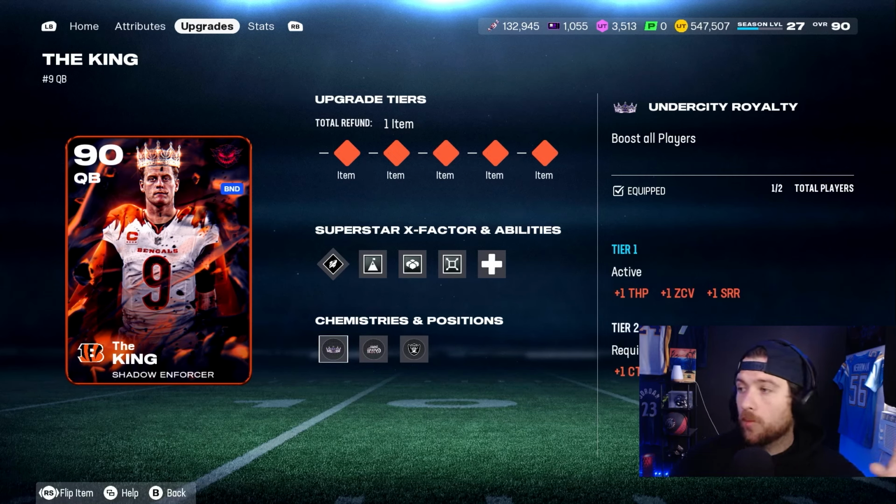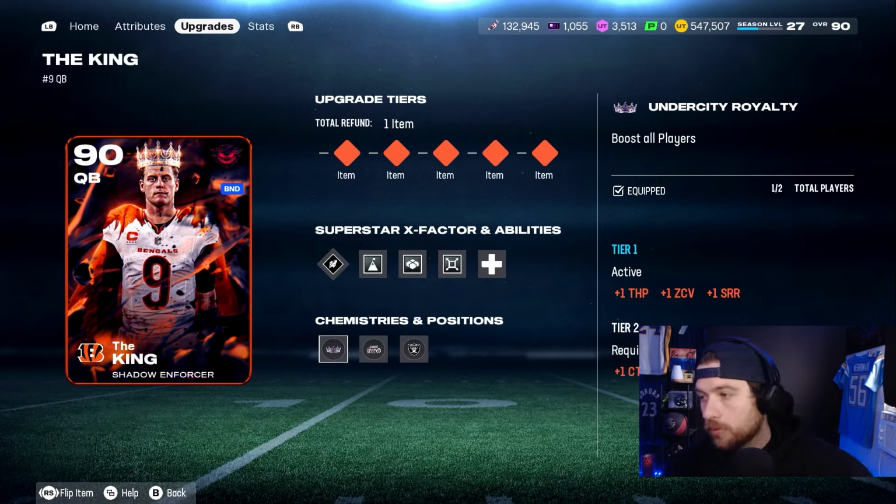Essentially he gets 1 throw power, 1 zone coverage, 1 short route running. And then I think if you get Ja'Marr Chase as well, you get the number 2 out of the Undercity royalty, which will give you 1 catch, 1 man coverage, 1 deep route running.